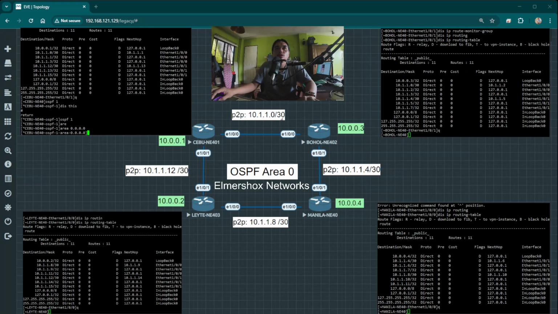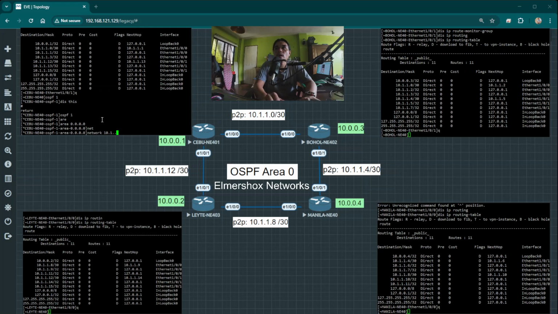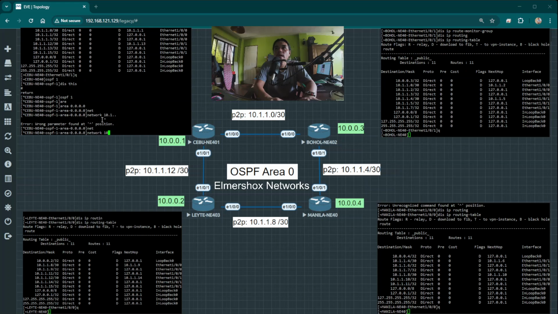So this network and this network: network 10.1.1.0, and the next is the wildcard, the inverse of the subnet mask, 0.0.0.3.